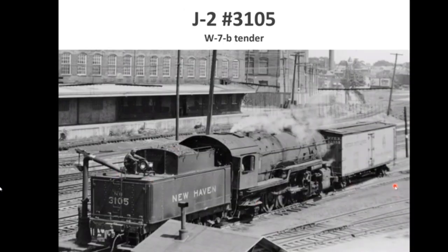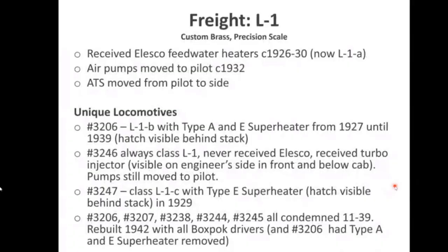So the J2 was another class of Mikado. These were heavy Mikados. And apparently the main issue was that they were really too large for a fireman to hand fire, and they never put stokers in them. So most of the time they were pushing cars over the hump in Cedar Hill or Hartford, or they might be in pusher service and stuff like that. And they didn't last very long in road service.